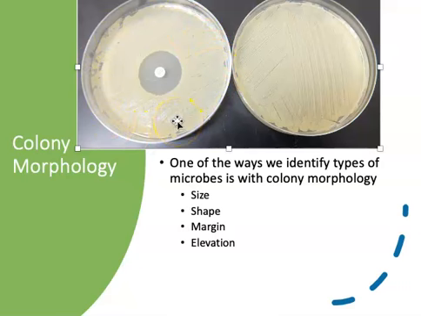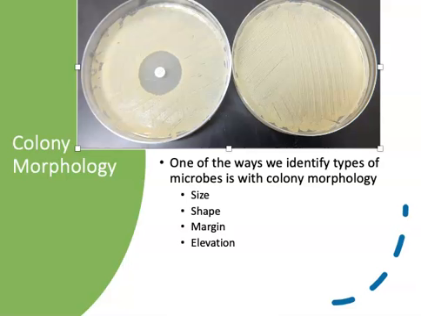So one of the big reasons that we make a lawn of bacteria on an agar plate is because we want to do some antibiotic sensitivity testing. We want to figure out if this particular microbe is sensitive to one or more antibiotics. But of course, other times when we make agar plates, we don't put nearly as many cells on. We put fewer cells because we want the cells to land far enough apart from each other on the surface of the agar that they're able to grow into individual colonies.